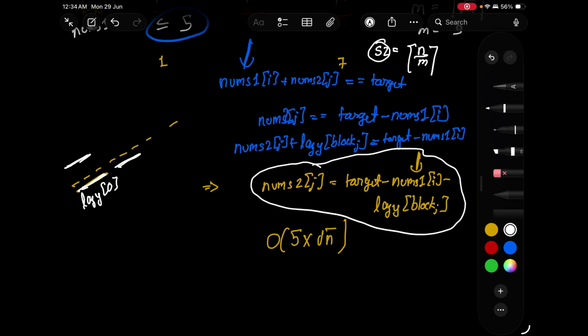Then similarly we move on to the next block, we decrement the lazy value of 1 from target, we decrement whatever we choose nums1 of i to be, and we see how many values are present in the second block. Similarly we do this for all the blocks, and by using this logic we store our answer in count, and in the end we add this answer to our array and return the array. That is exactly how we'll solve this problem.